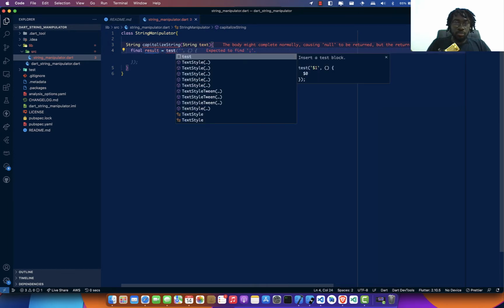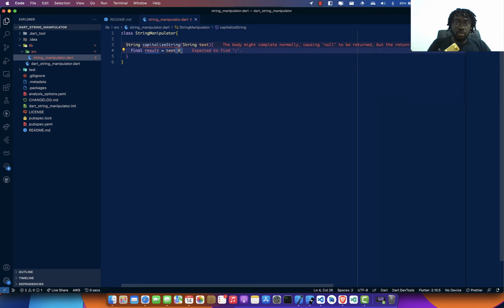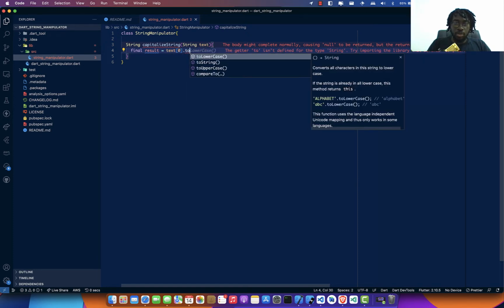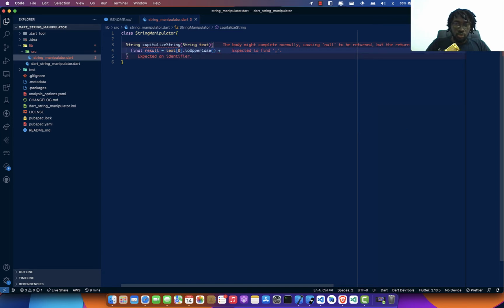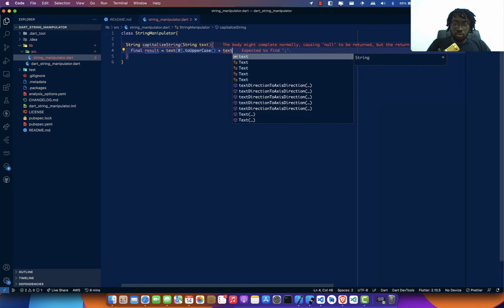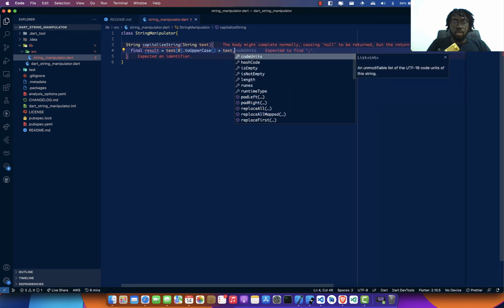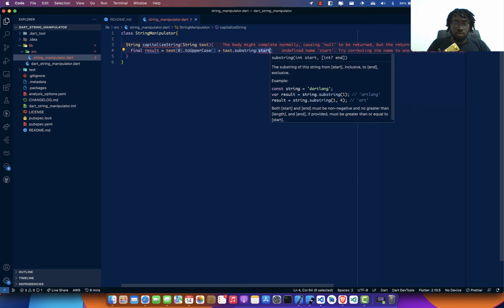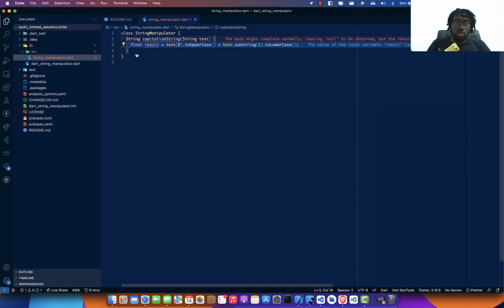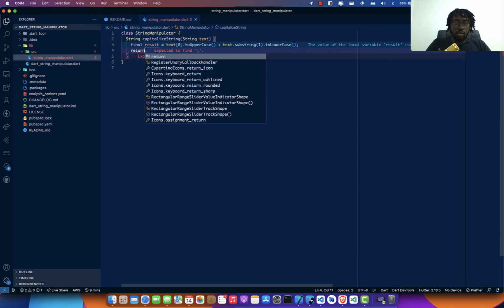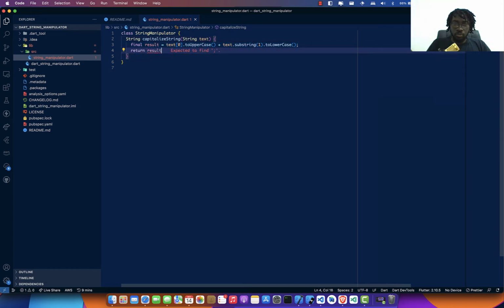So, text, right? We want to get the first value, that's uppercase, plus text.substring(1).toLowerCase(), then we just return our result.